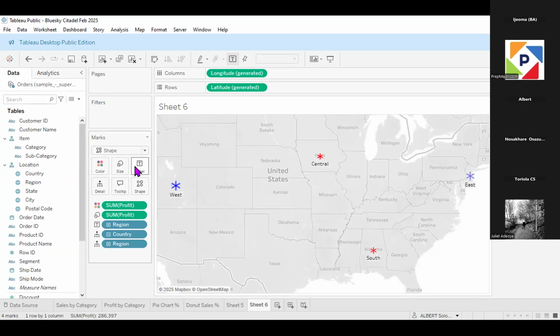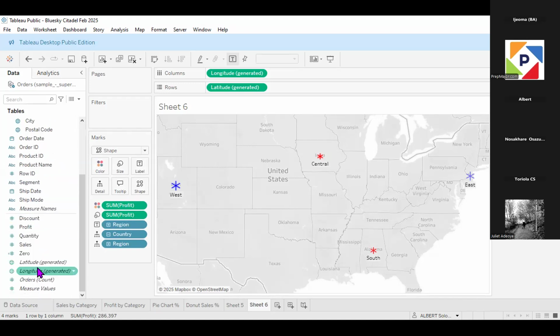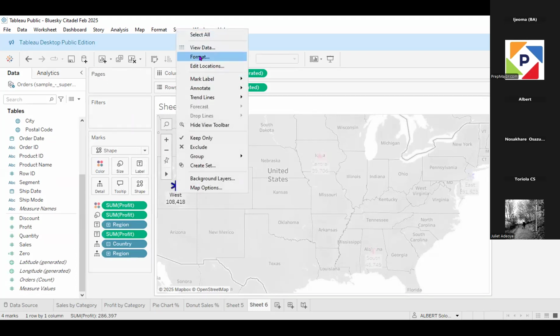And then we can bring in our profit to label as well. I'm bringing our profit to label. Then we can now decide to go and format our visualization. I'll come back to you if you have any question.